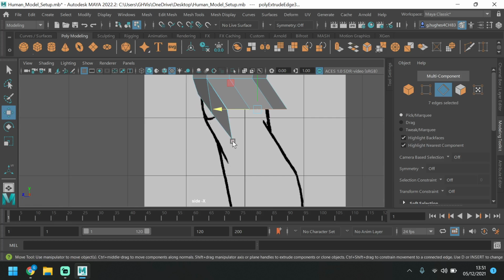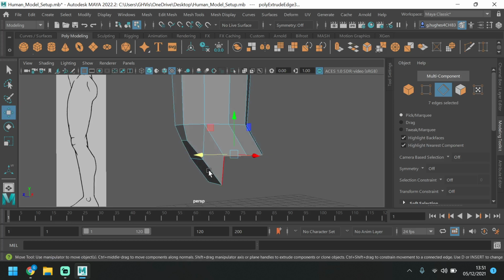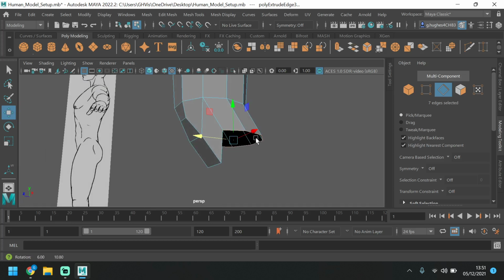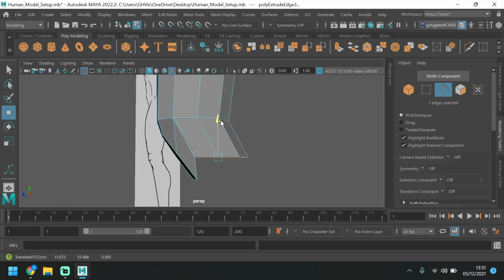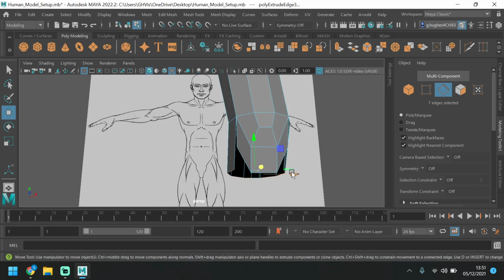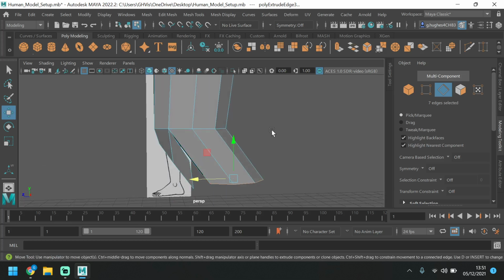Now what we're going to do is make this connect up so that this is then... wrong view. So then this will be a loop, it'll come down here around, and then we'll straighten it out when we get there. So really, we probably want to pull these down a bit further, just around here, aiming for about the same level as this line. And then you'll see there's a little gap in between.